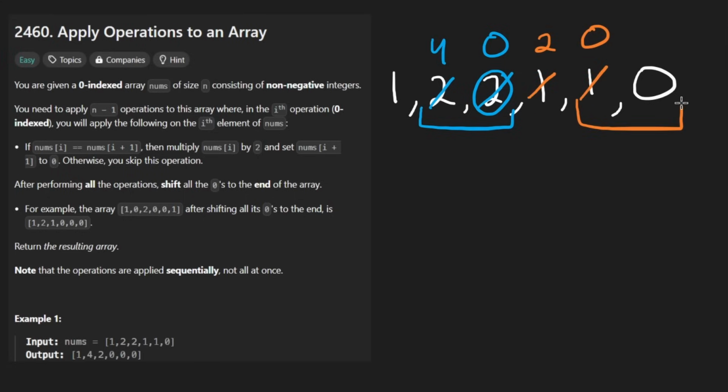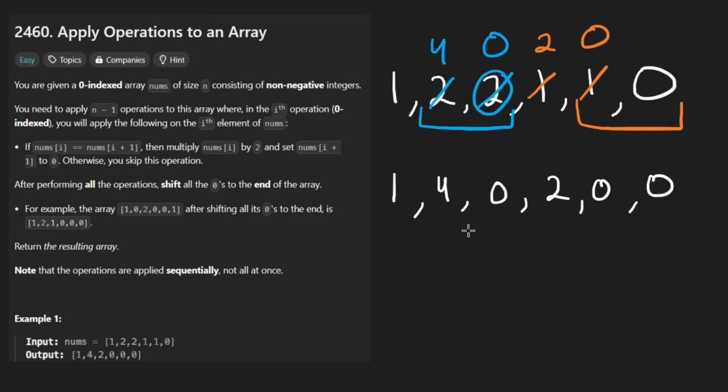Looking at the next pair of values, they're both 0, but the operation won't really do anything right now. We can turn this into a 0 and we can double that. It's not really going to change anything, so they both stay as 0. So now the new array, if I could draw it out, would look like this: 1, 4, 0, 2, 0.